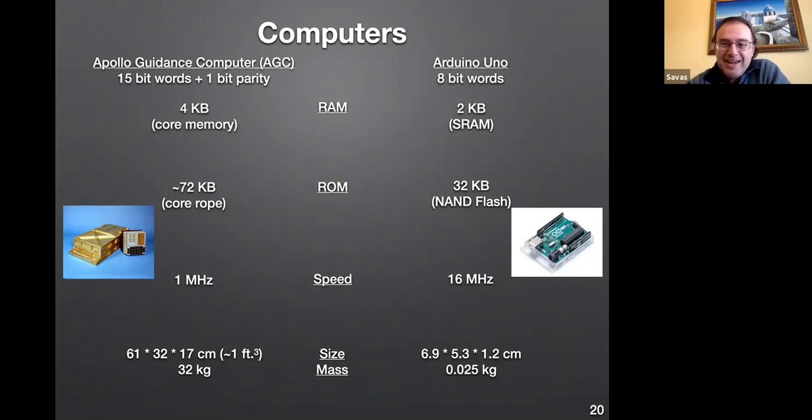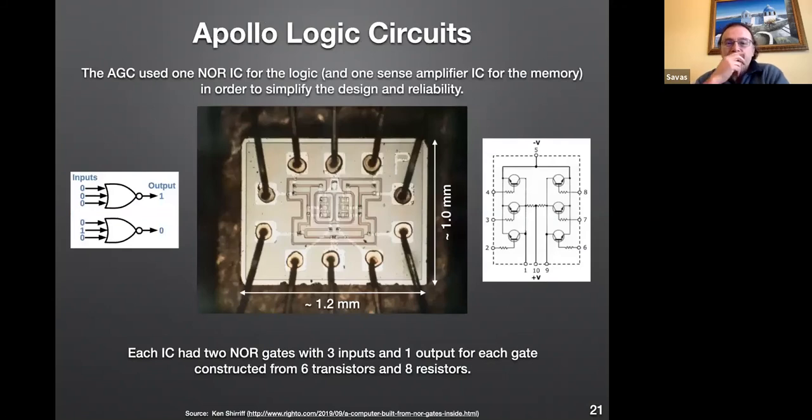So then I want to talk a little bit more about each of the aspects of the computer. As I mentioned before, it was the very first computer to use integrated circuits. And remember, this would be early 60s. The transistor was not discovered until 1947, so this is a little over 10 years after the transistor was discovered, and NASA decides to use this as a critical part of the whole space program. At one point, NASA was consuming 60% of all the ICs made in the US. People don't usually associate NASA with the development of integrated circuits, but they were a big push in it.